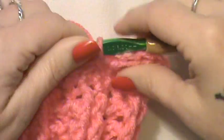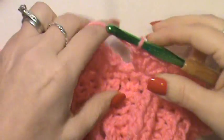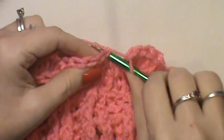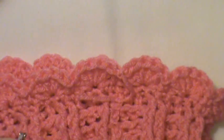Okay? So I will do that and I will meet you back. Alright, I've gone all the way around. Now you're going to skip putting in that last single crochet, and you're just going to simply join into that top beginning stitch, and you're just going to finish that off. Okay? And then you can just weave that in as you wish.